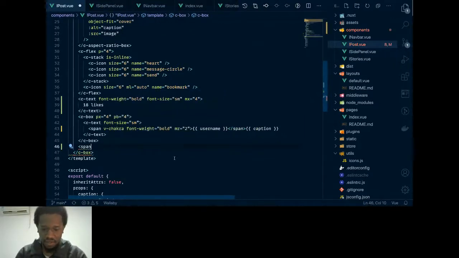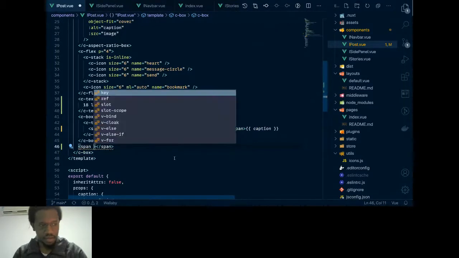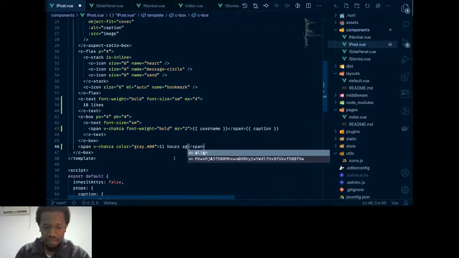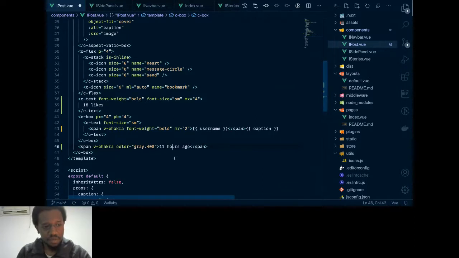Use the vChakra directive as well, again. And I want to give it a color of gray 400, and I think I'll just put a hardcoded number here. And I like to text transform this to uppercase.